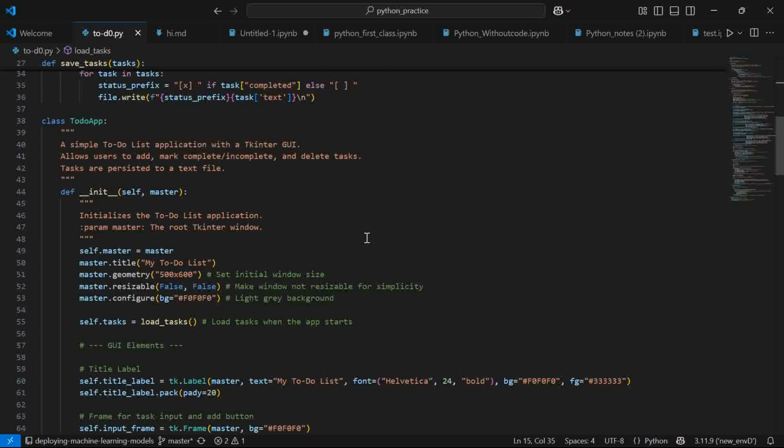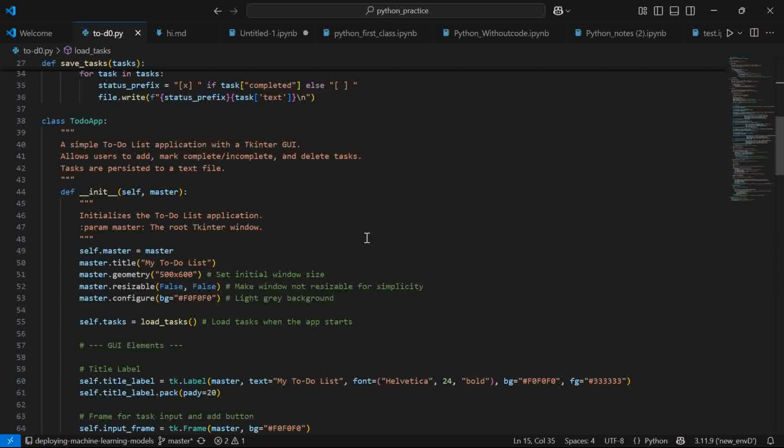So let me tell you that this entire application logic is now encapsulated within a ToDoApp class, which takes the main Tkinter window root as an argument.